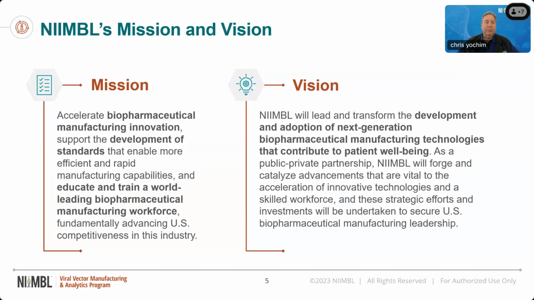Dan, next slide. So again, NIIMBL's mission and vision are stated here. We are a consortium of industry, large and small members, and academic institutions, and a few nonprofits working to accelerate biomanufacturing innovation. This was really driven home as an important opportunity as a result of the pandemic. That let the entire world know that we need to improve our manufacturing capabilities and capacities to meet the needs of the future. We are gathering our members so that we can lead the transformation and the development and adoption of the next generation technologies.